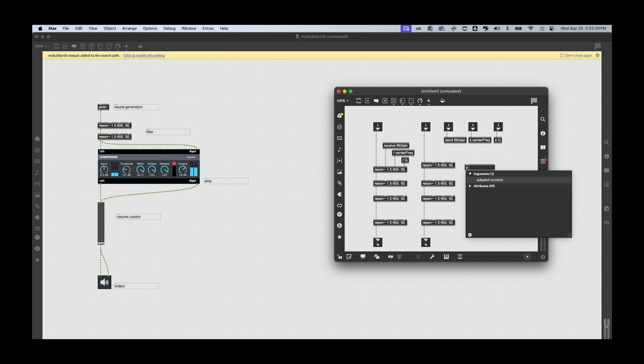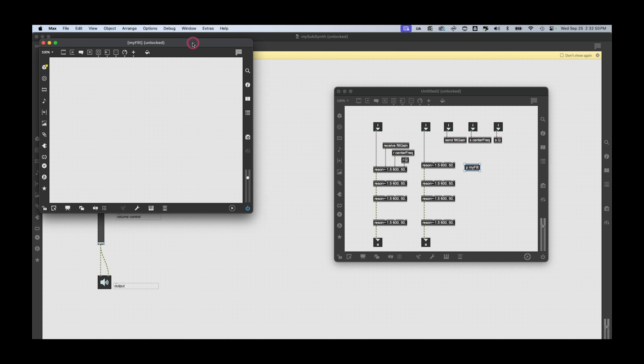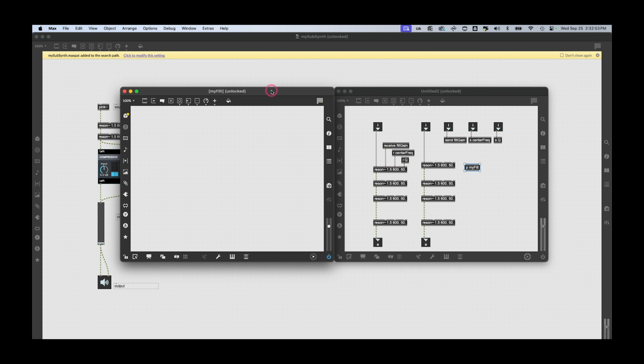And you just give it a name. So I'm just going to call it my filter. I'm just going to say my filt, actually. Going to stick that there, and it's going to open up a new window, and you'll see actually that its name is in brackets, indicating that it is a sub patch. And I'll talk about the difference between a sub patch and an abstraction in just a second. But for right now, we're going to actually do a lot of very similar things right here.